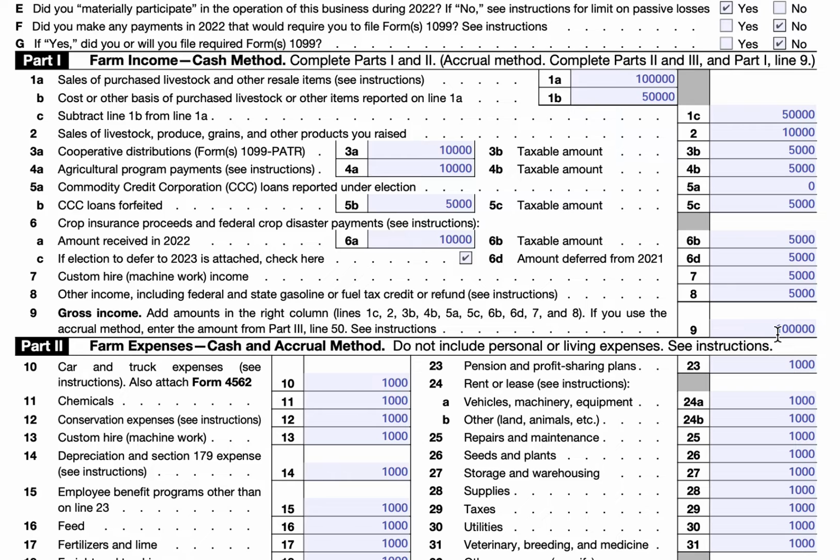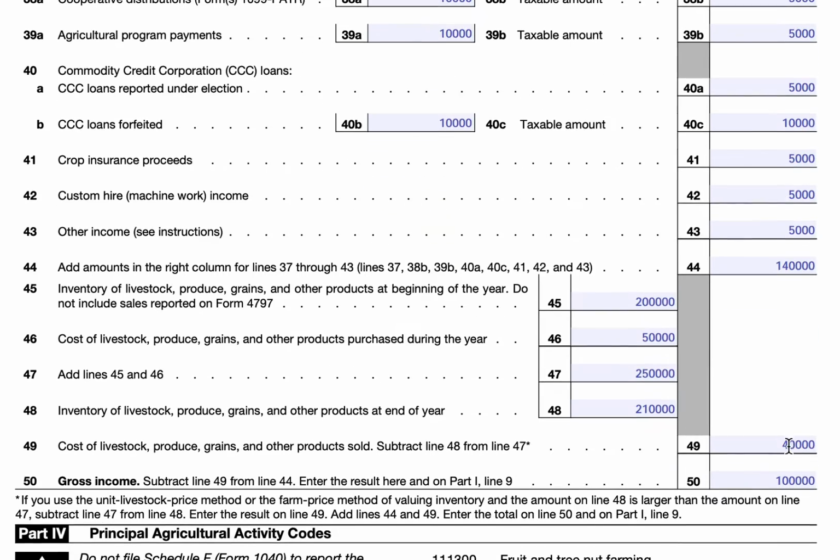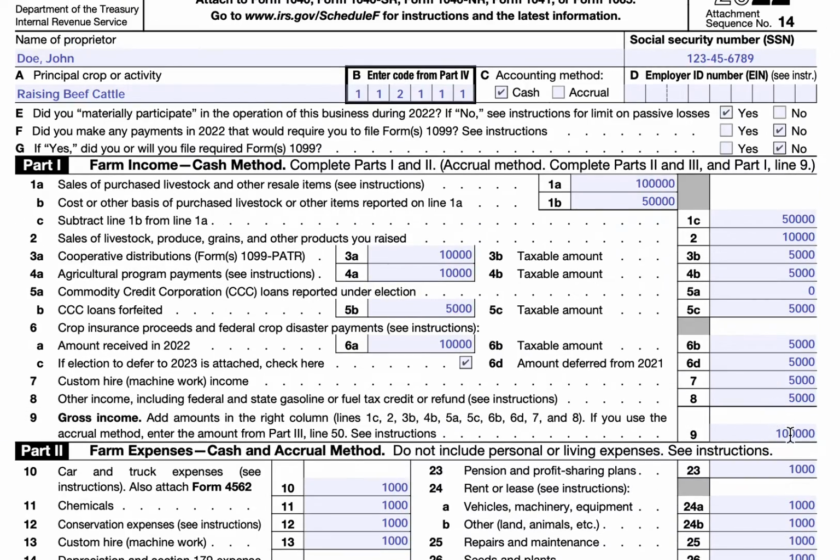You only paid expenses for a given year and you paid in cash, and those methods just happen to line up. But as most business owners know, there's usually something that happens at the end of one year, but you don't get paid or you don't get caught up or you don't have to pay the bill. You know, things like net 30, delivery, all of those things come into play when you're discussing the difference between cash method accounting and accrual method accounting. So this is a coincidence that I made these numbers line up exactly the same, but you would take this $100,000 in the farm income and you would plug it in here.